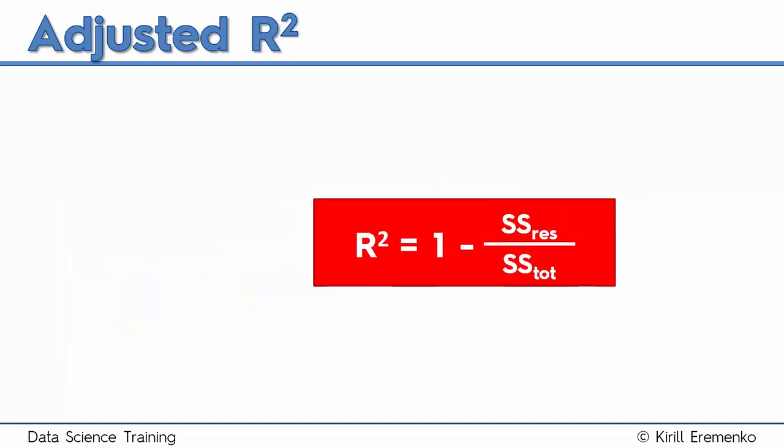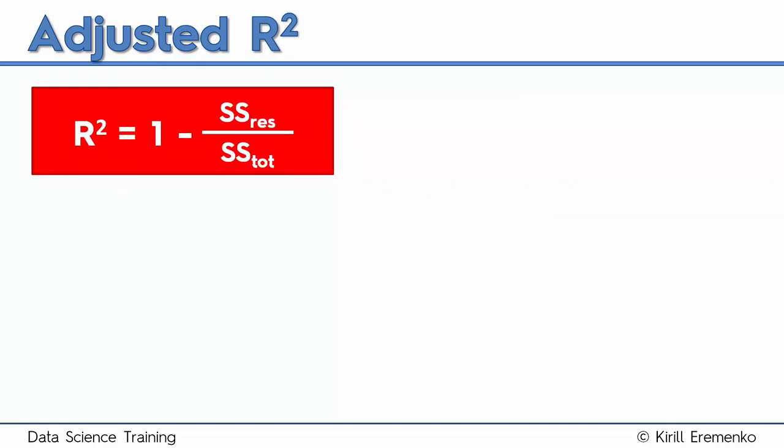So let's get rid of all of that and put our R squared formula on the left. Now, we talked about R squared for a simple linear regression. Well, the same concepts apply for a multiple linear regression. So for instance, with two variables, R squared would be calculated in the same way. We're just not going to go through all these derivations right now because it's just easier to visualize the way we've done it. And exactly the same concepts apply to a multiple linear regression.